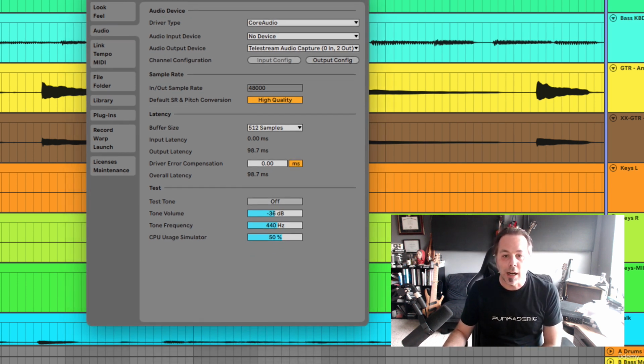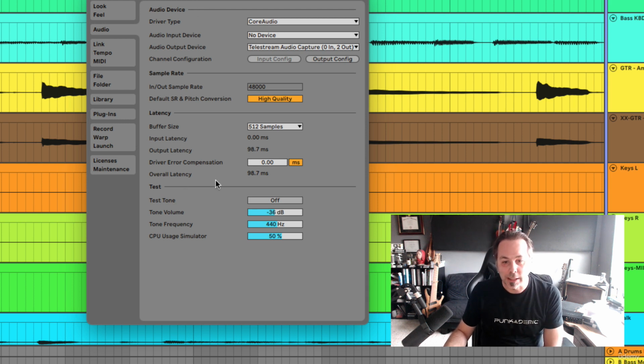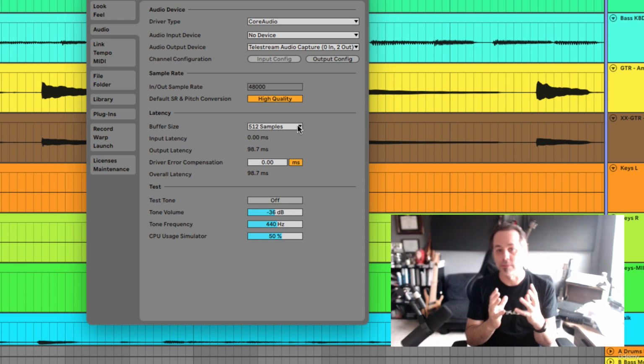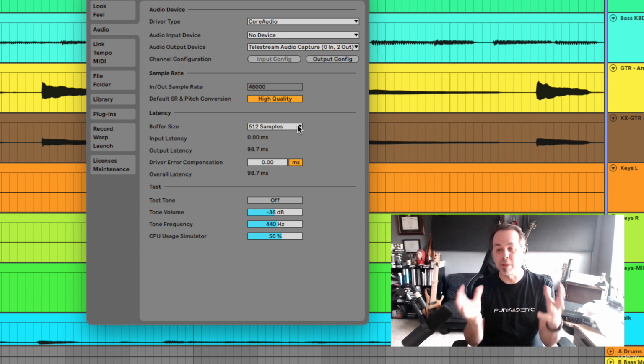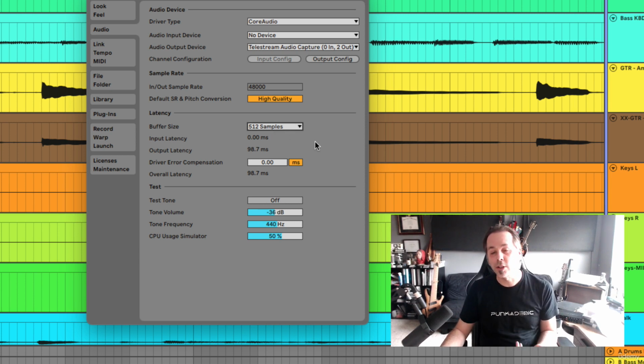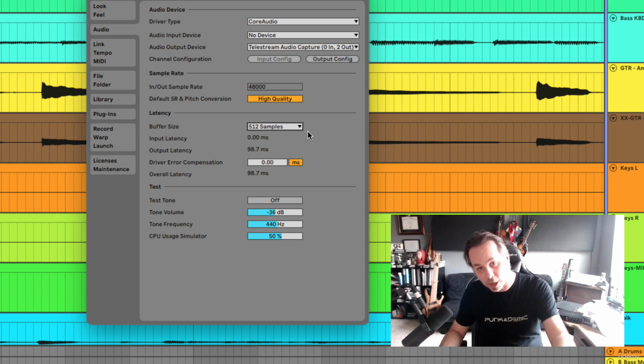So in our preferences for Ableton, we have some settings for latency that will let you deal with it. Okay. The biggest one is buffer size. So without getting too technical, the buffer size is kind of the chunk that Live is going to use to process the sound. How big of a chunk is it going to use? In terms of audio quality, you want this to be as big as possible. But in terms of recording, the bigger it is, the more time it takes for it to process. So for latency, you want it to be as small as possible.